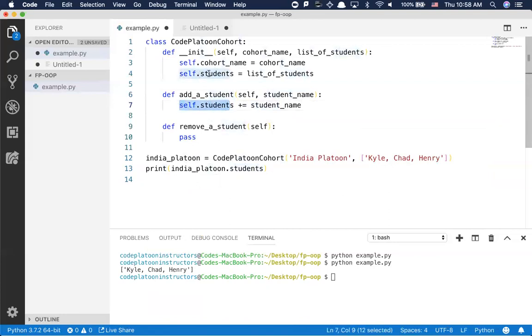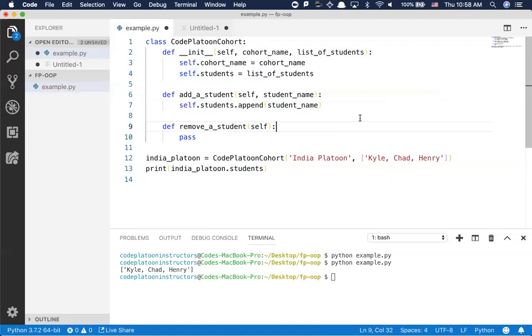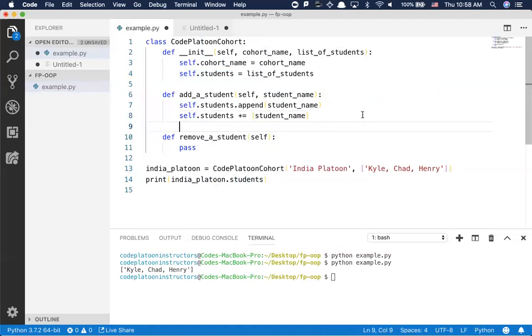So the students on line 4 is a list of the students that passed in, and I want to alter that thing. So that's why I need to append to this. Did I lose you on that one? Also, a quick thing for self-taught students, you can plus equal it as long as you put student name in square brackets. You know, they find that easier to read. These two things are synonymous.